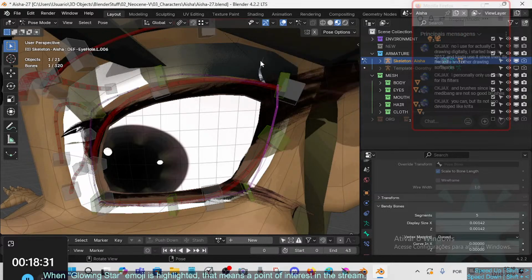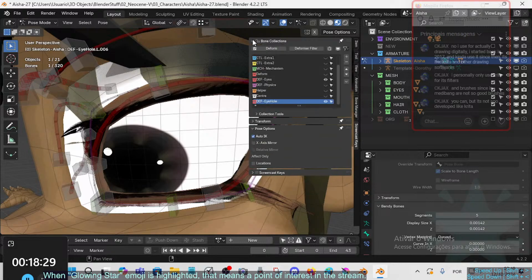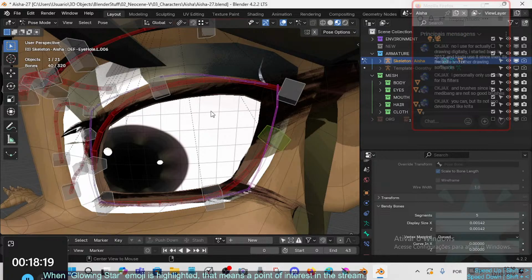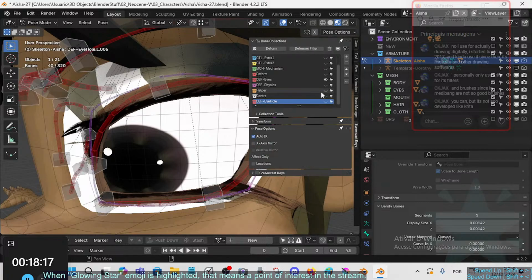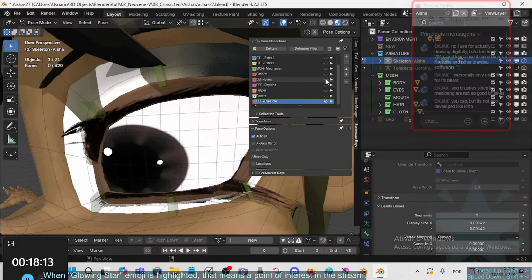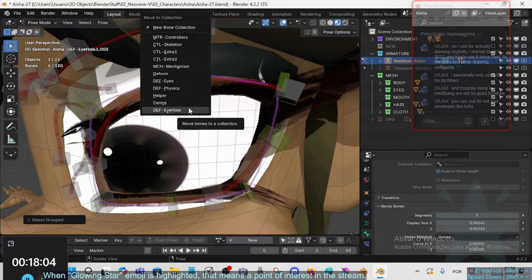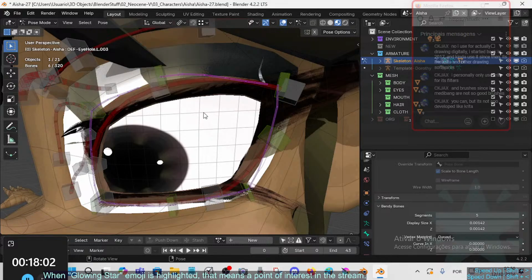So for now, let's pick again this bone layer here. Isolate. Visibility. Something went wrong. Okay, no problem. Shift G, color, Alt M, go to there.